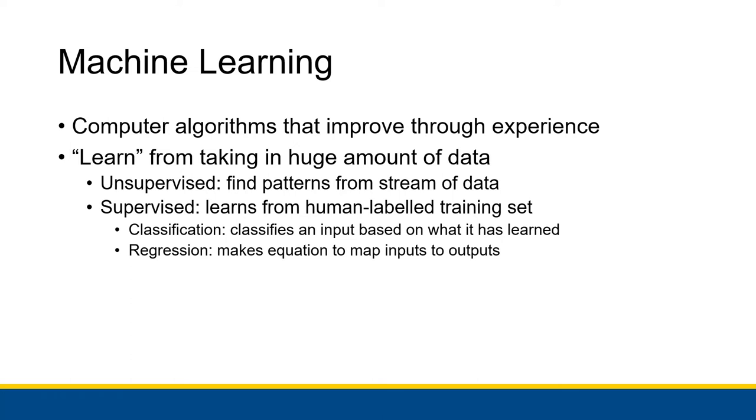Another example of unsupervised machine learning would be the YouTube recommendation algorithm. If you watch a video and then you look at the recommended videos next to it and you say, oh, this one looks interesting, and you click that, you are giving information to YouTube's recommendation system specifically, that said, hey, you happened to follow this one after this amount of time and you didn't follow any of these other pieces of recommendation. Very interesting. We're going to take a note of that and possibly use that to improve our own recommendation engine.